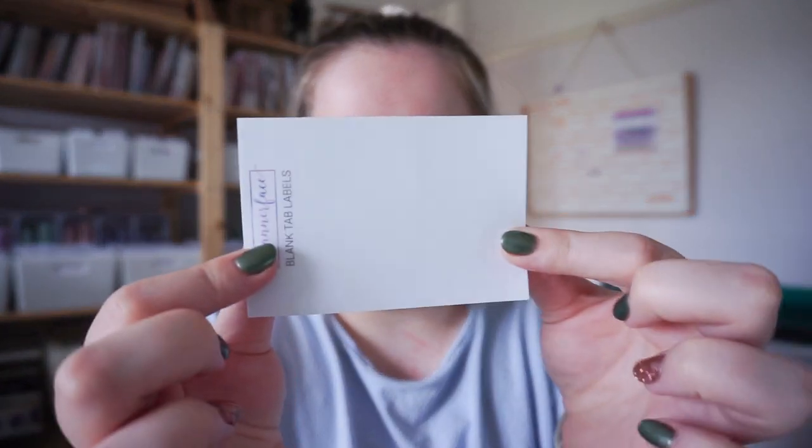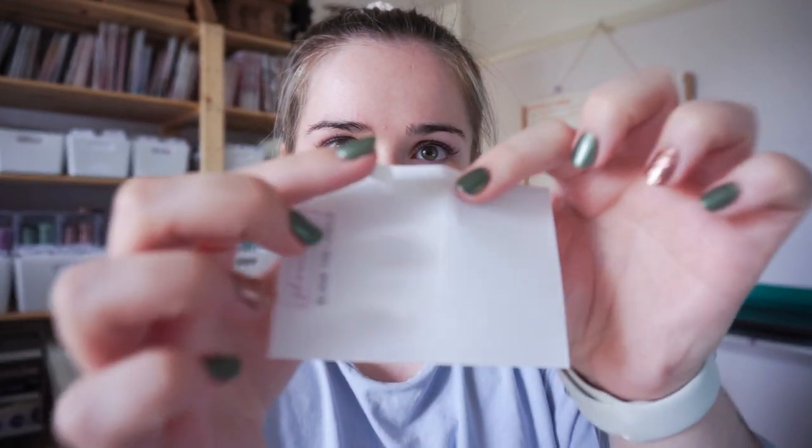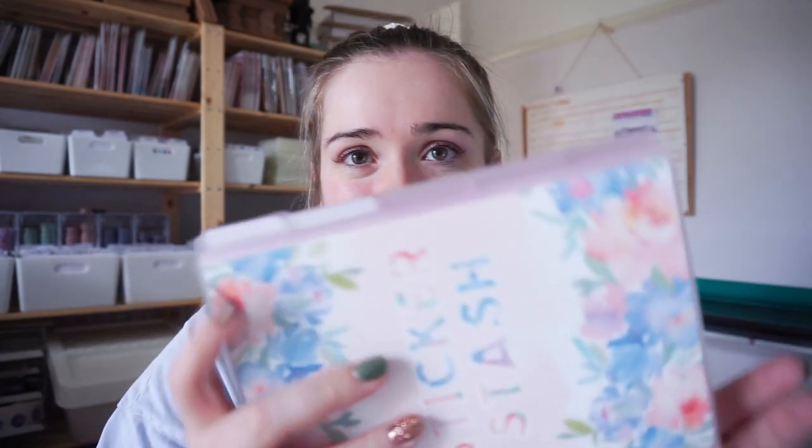Oh, and I do have a blank one, so this doesn't have any text on, but the labels are cut. So if you wanted to write on your own in Sharpie, you could do that, and then you could just have your own handwriting as the tabs as well. Or you can leave them blank. I have been using mine without tabs for months, so you don't have to label them if you just want to split your album up or use them more as bookmarks than dividers.